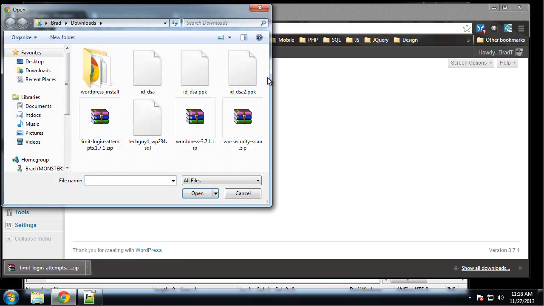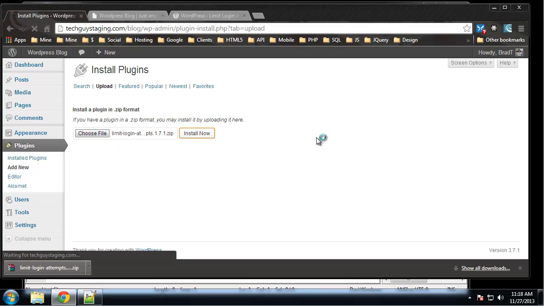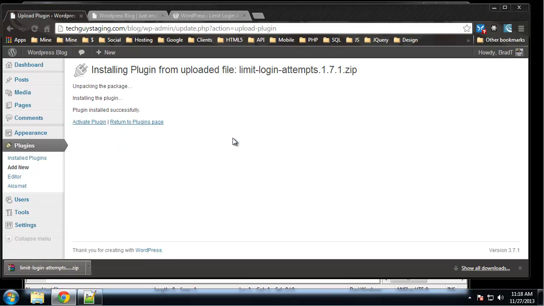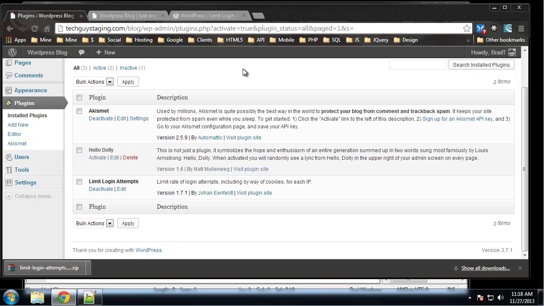I'm going to choose that zip file, install now, and the plugin is now installed, so let's activate it. Alright, so our limit login attempts is installed and activated.